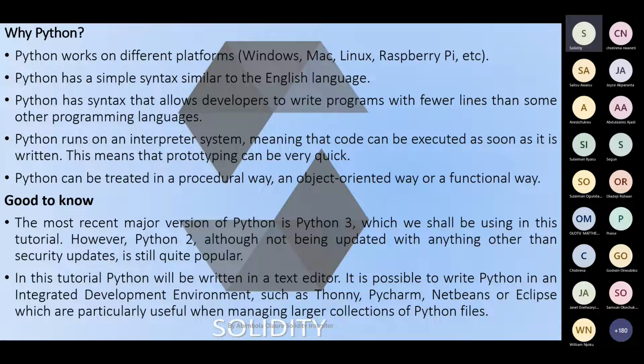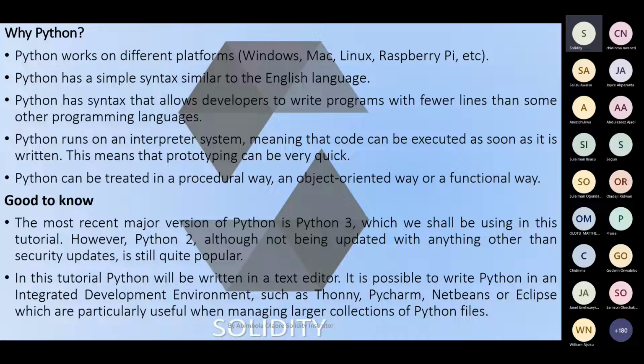Python has syntax that allows developers to write programs with fewer lines than some other programming languages. Python runs on an interpreter system, meaning that code can be executed as soon as it is written.